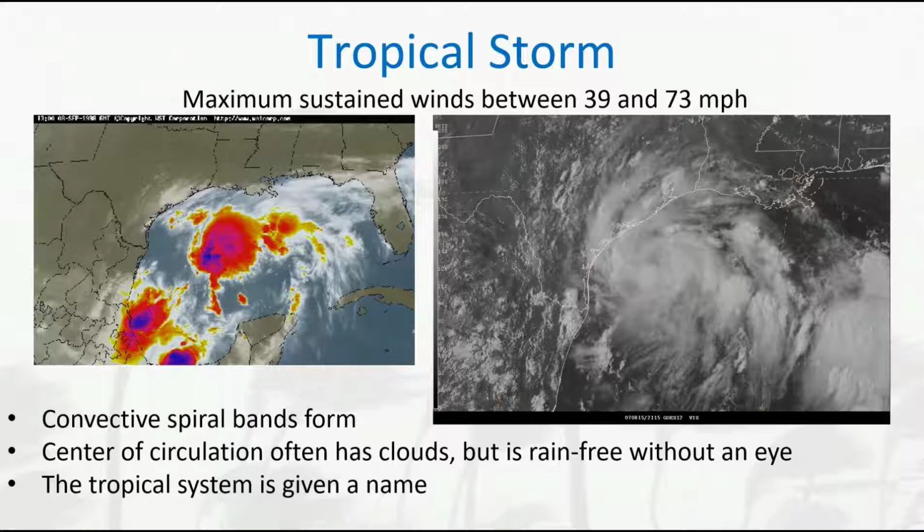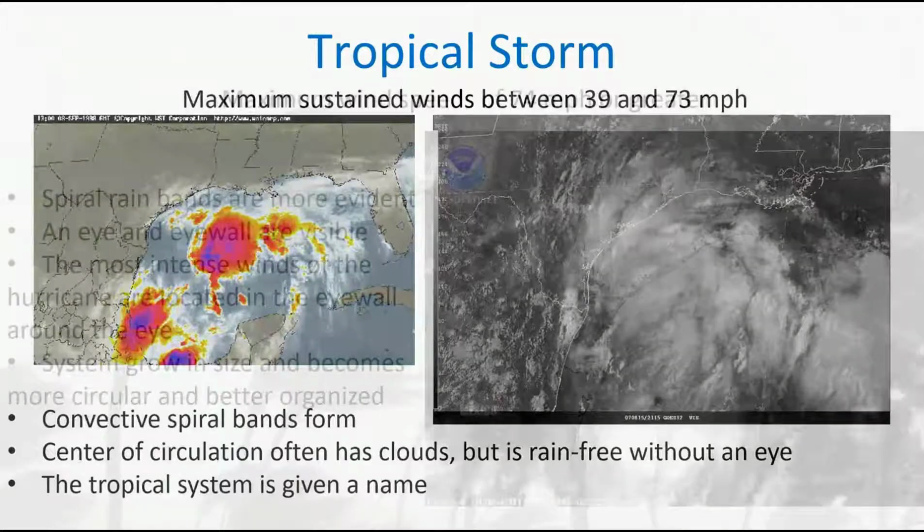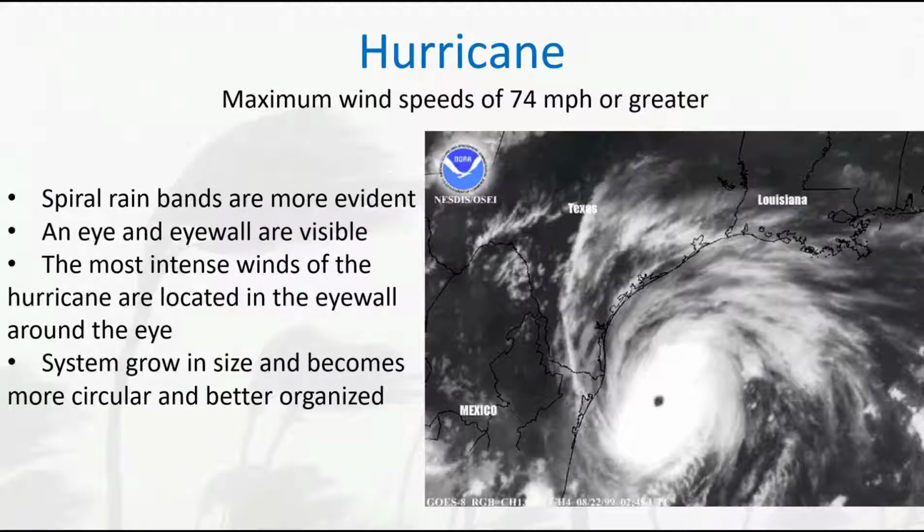Now, tropical storms usually don't have an eye like hurricanes do, and that is pretty much because they aren't as well organized yet, and the surface pressure is still too high, so it doesn't have the sinking air due to the lower pressure to help develop the eye. So once a tropical storm enters favorable conditions, such as warmer waters and the absence of wind shear, a tropical storm can then strengthen and become better organized and form into a hurricane.